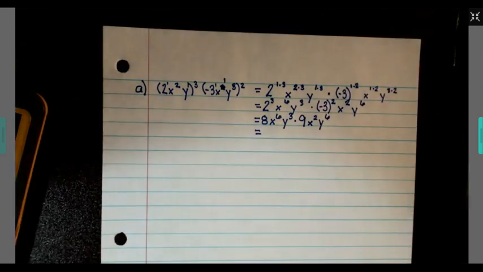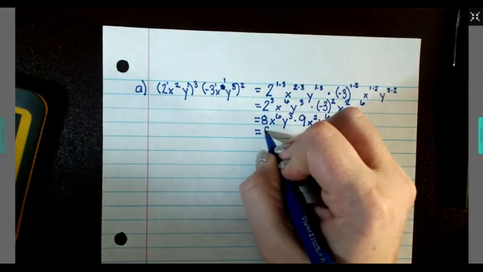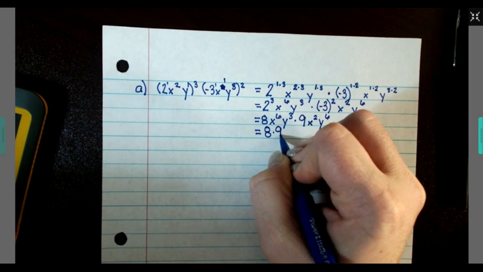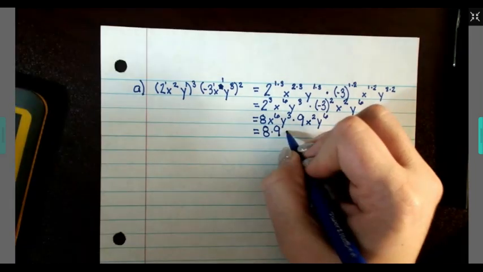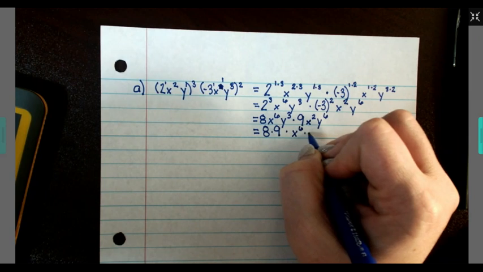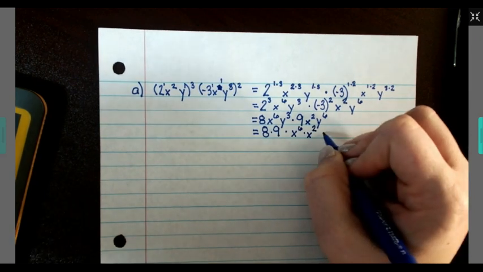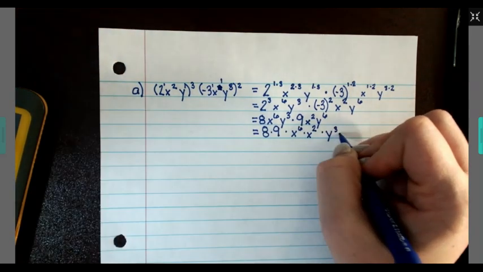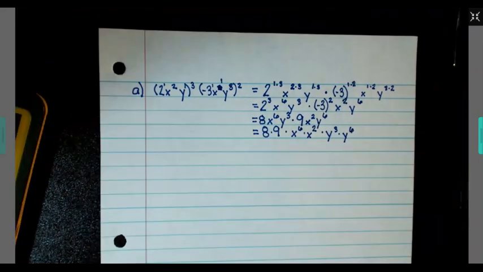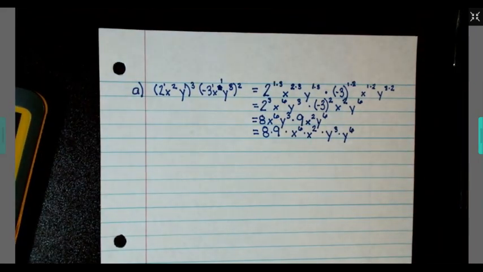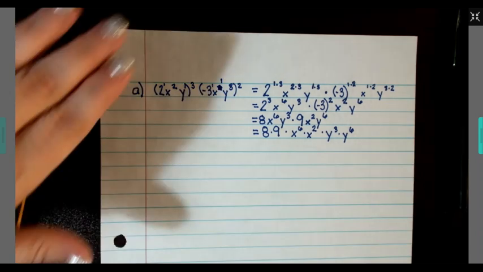All right, now we're going to group our items together using commutative. We're going to put our coefficients out to the front. We're going to do our x to the 6 times x squared. We're going to do our y cubed times y to the 6th. Now remember, we're multiplying like bases, not raising a power to a power. So here, we're just going to be using the product of powers property.